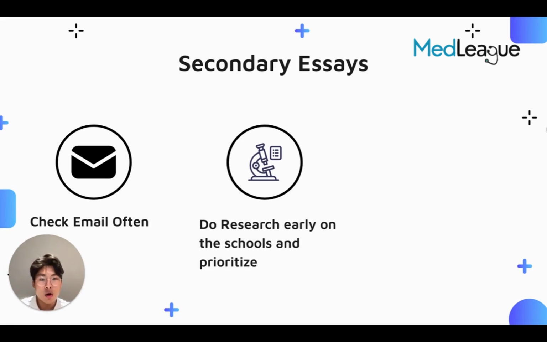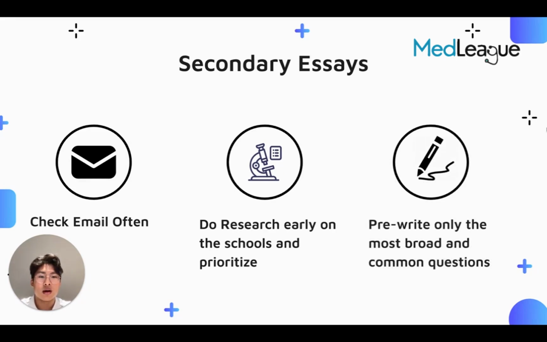If you know specific programs and reasons why you like a university, I'm telling you, the medical school essays for those secondaries will be a breeze. And if you know the specific programs and emphasis of each school, then pre-writing will be relatively easy. I really do recommend pre-writing for the broad questions, as some of the essays may change each year, but generally the most broad ones will not change.